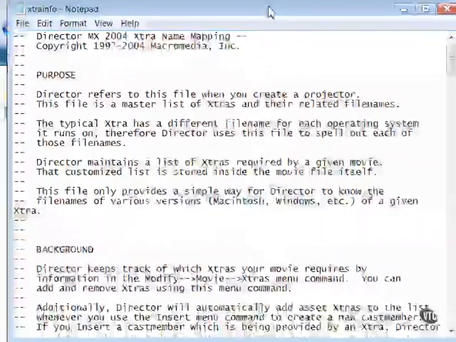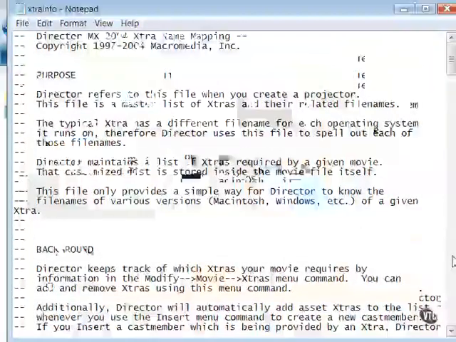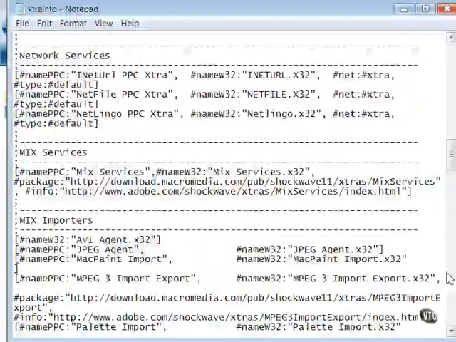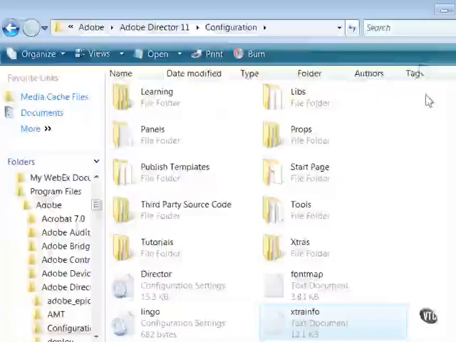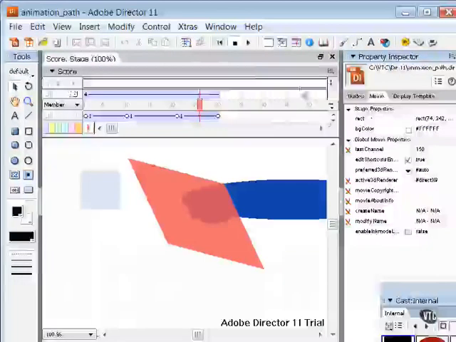If you open that in a text editor, you'll see a list of Xtras for various categories: accessibility, mixed services, text, sound, Shockwave 3D. These all contain URLs where those Xtras are available for download. Now these are for the Xtras that are not already incorporated in the player.